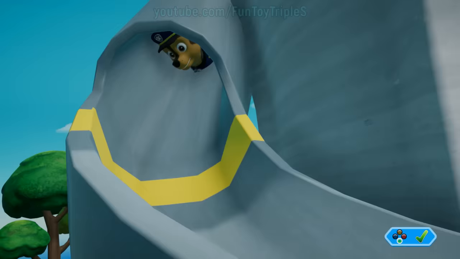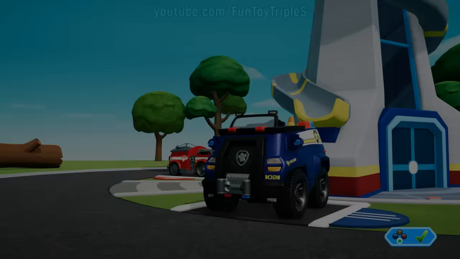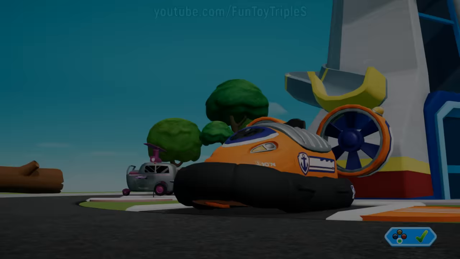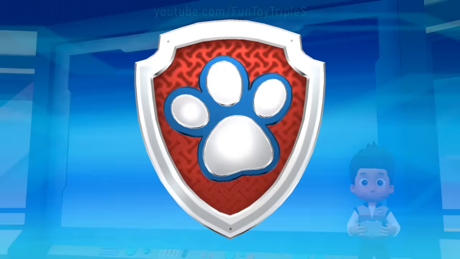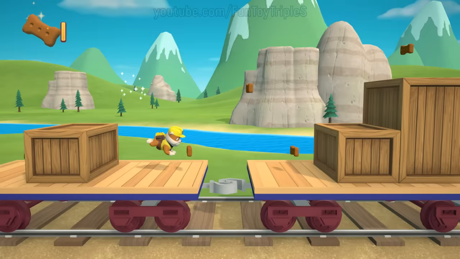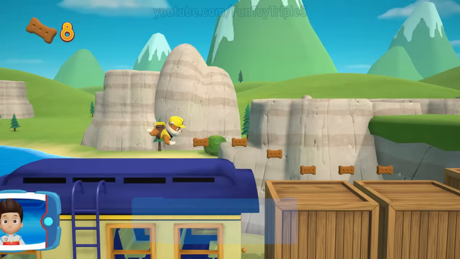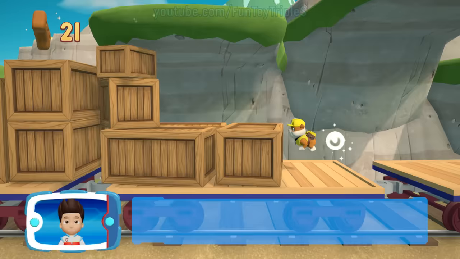Rubble! Clear the path and reach those bunnies on the train bridge. There's a golden paw print close by. A golden paw print. You got it. Collect all of the golden paw prints that you find. Find all the pup treats that you can.